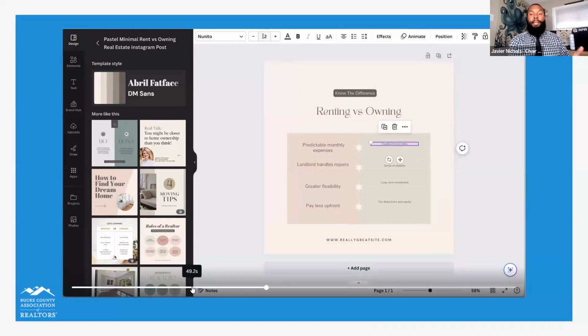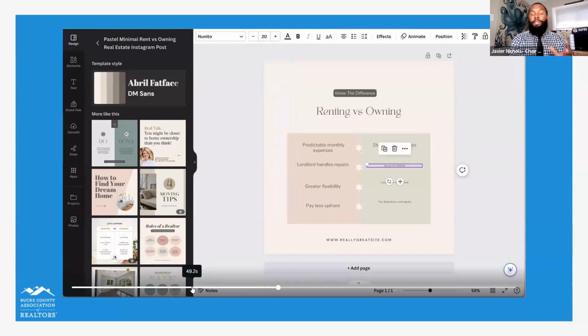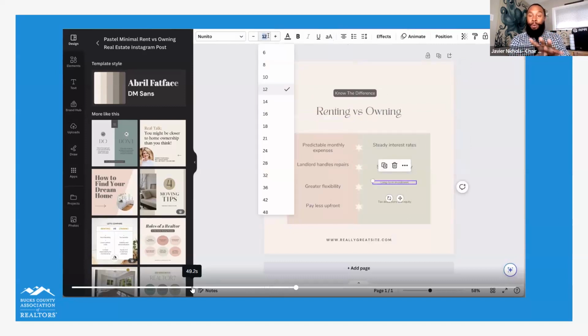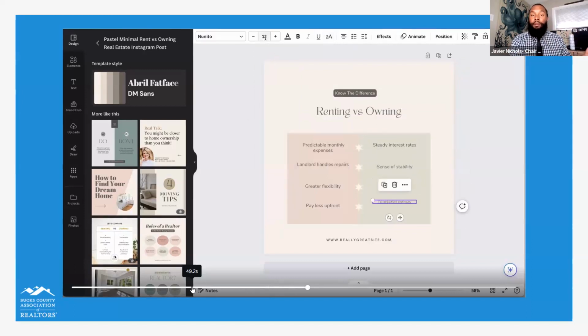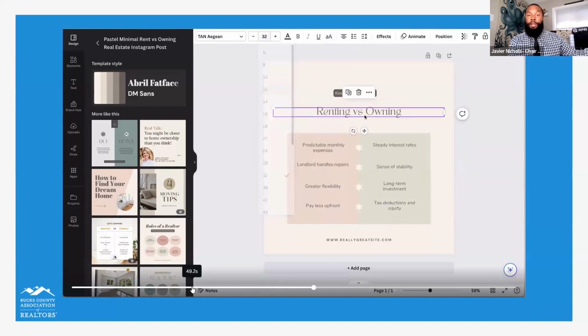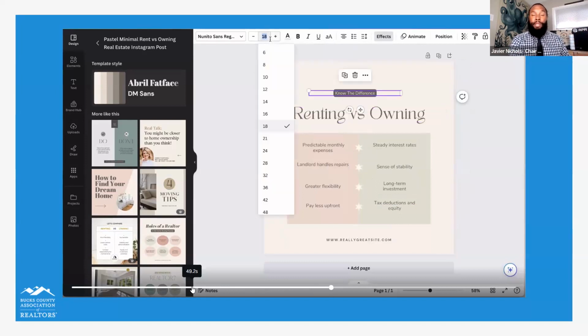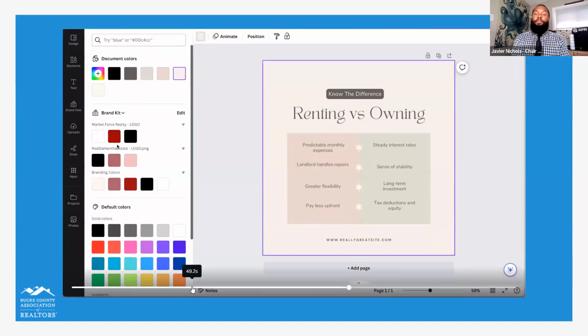So you will find that focusing on this topic and diving deeper into this topic, because again, we're going to talk about repurposing, right? Repurposing your content. You could take something as simple as this and turn it into a video, turn it into a carousel, turn it into an animated reel, right? And you're continuously pressing onto a pain point, which again, makes you the subject matter expert for your community. So that's one of the things that I love about Canva, is it allows you to do it with ease.